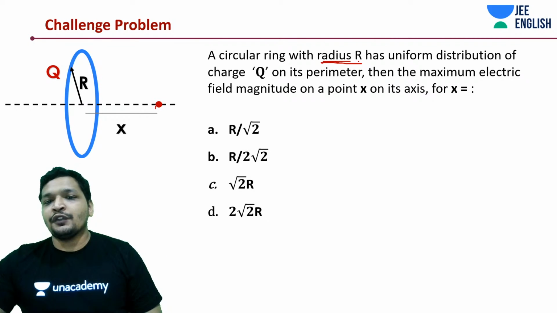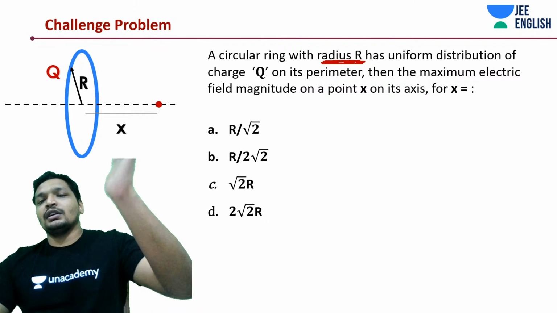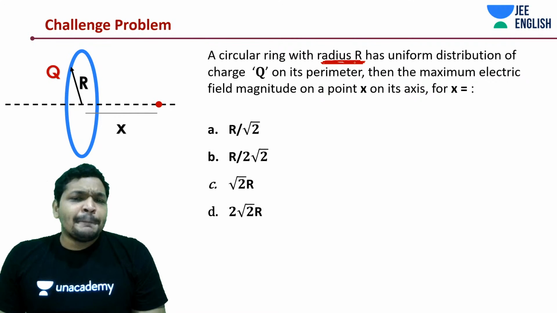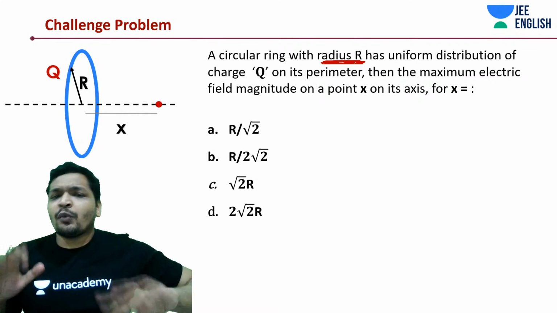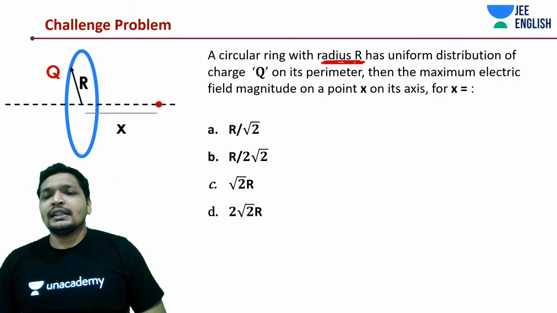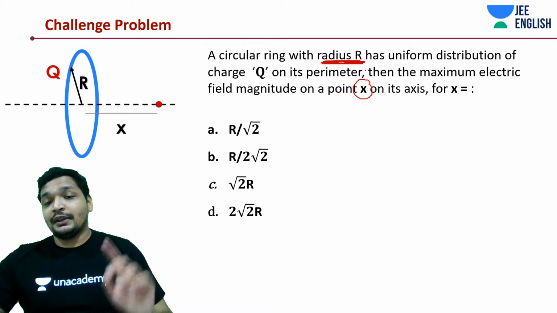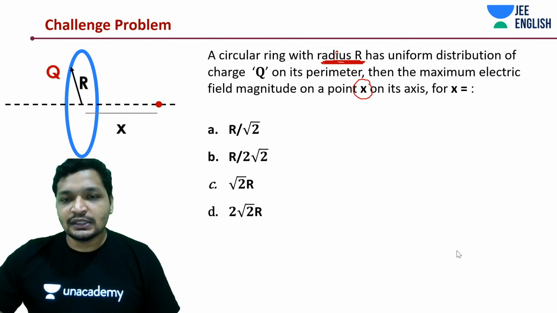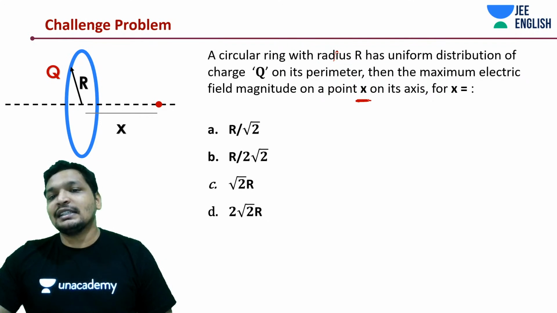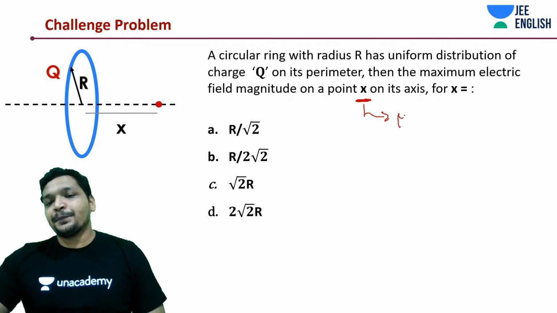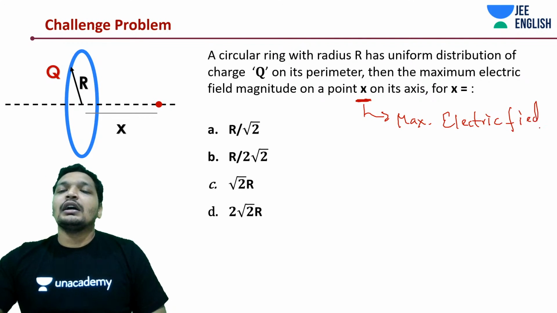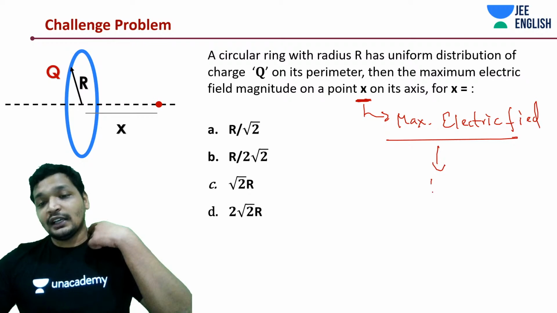If you keep changing the radius, and start plotting a graph with X and R, you'll find an interesting relation. It will increase, reach a peak, and come down. But the thing is, for what radial distance X, in terms of R, will it have the maximum electric field? I'm really sorry, I think I've confused you. That was a wrong statement.